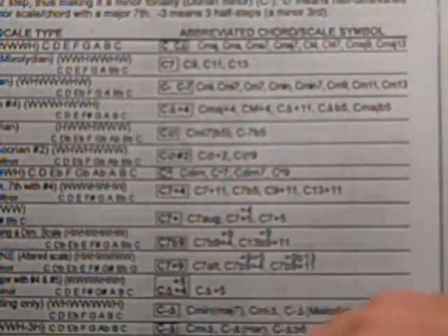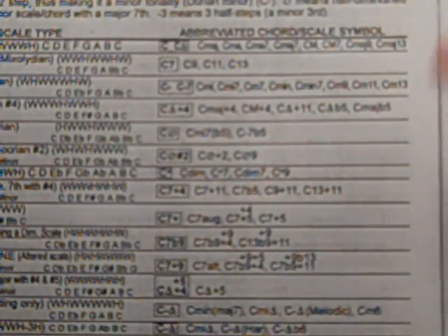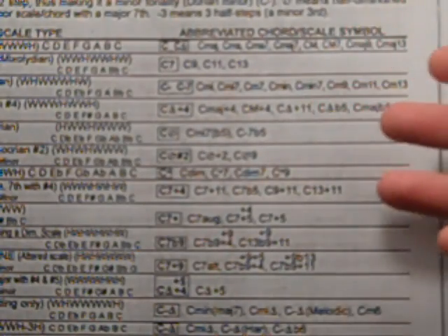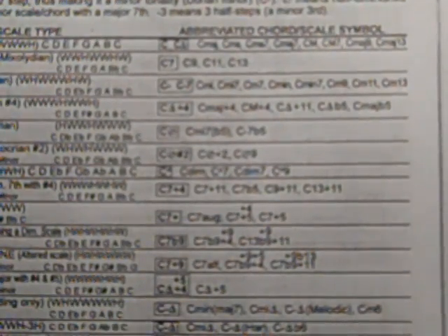CM7, CMIN, CMIN7, CM9, CM11, CM13. Oofa! Look at all this. And you can also have CMIN11, CMIN13. Once you see how this can spin out of control, you can add 5 or 6 more titles to it. So it gets a little crazy, but just know it.